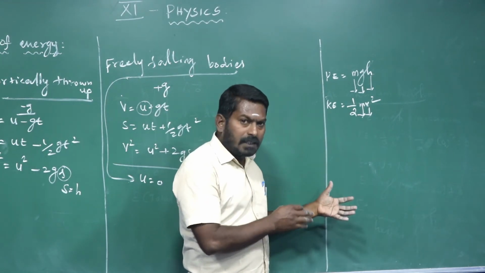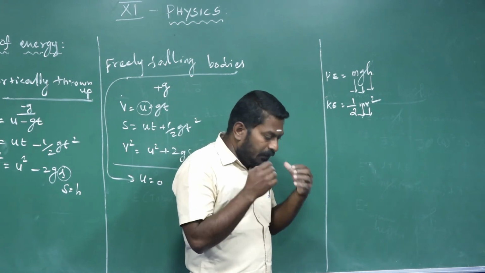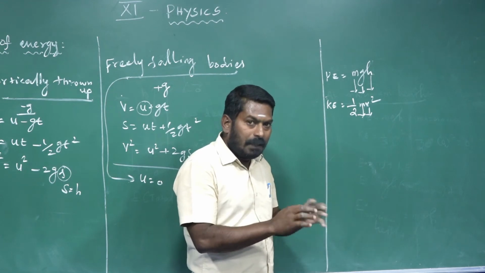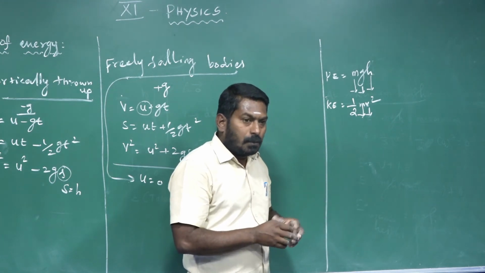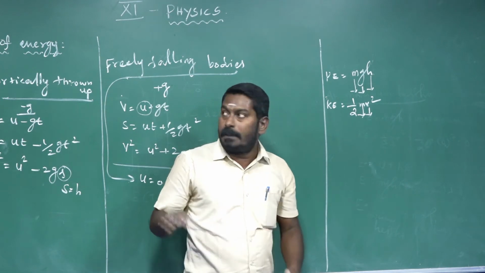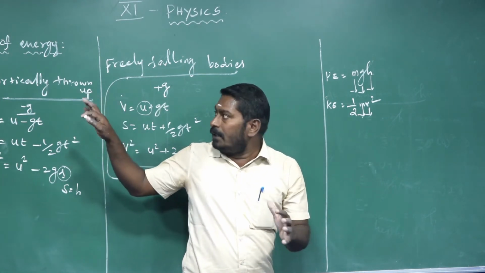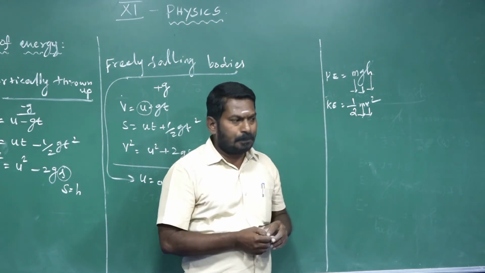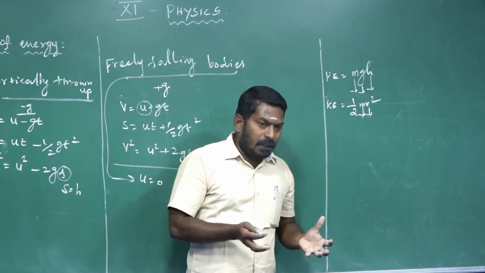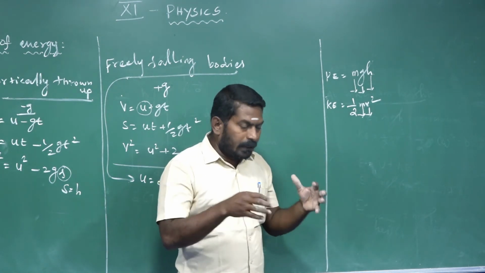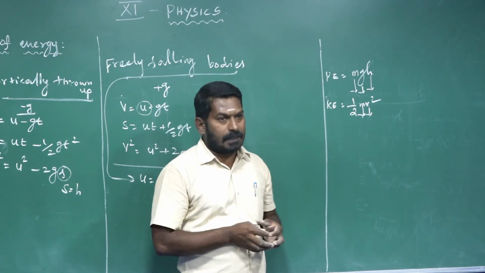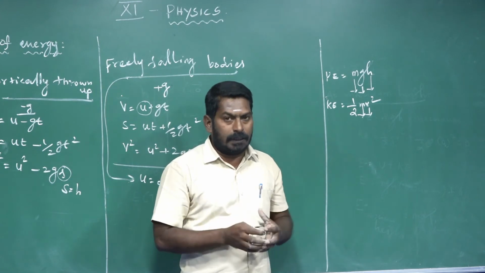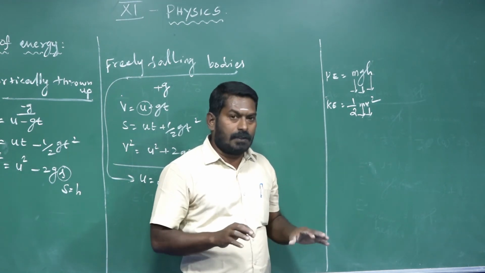So, gravitational force is a conservative force. If I am giving some energy to that object, the total energy of the isolated system will not change. It remains constant. So now we are going to see an important topic, how we see the law of conservation of energy. What is conservation? Conservation means constant. Gravitational force is one of the conservative forces, so the total energy of the isolated system remains constant or will not change. So the initial total energy and the final total energy remain constant.